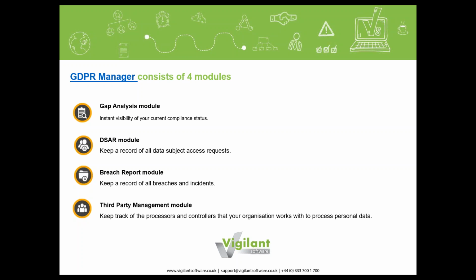So you've got the gap analysis module giving you instant visibility of your current compliance status. You've got the DSAR module, so you're keeping records of all your data subject access requests, pulling off reports as well. You can see here we've also got the breach report module, so you're keeping a record of all the breaches and incidents that perhaps your organization might face. And then you've got the due diligence of your third-party management module, so again keep track of the processes and controllers that your organization is working with.